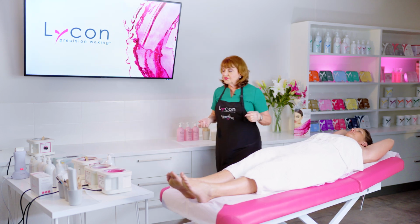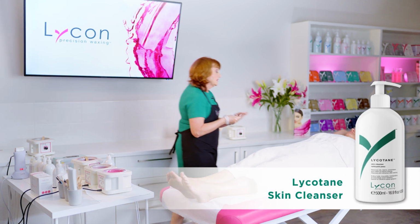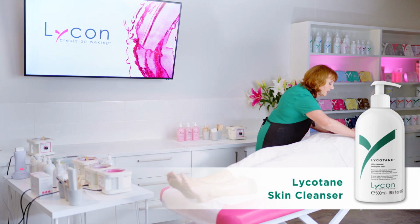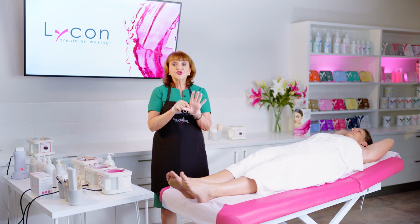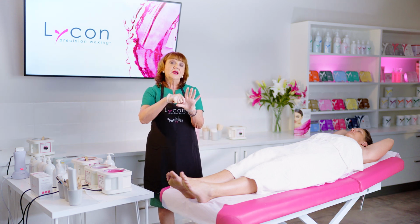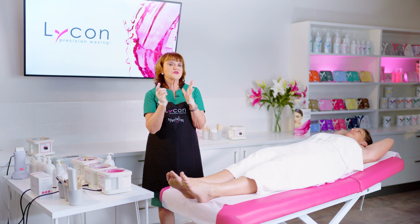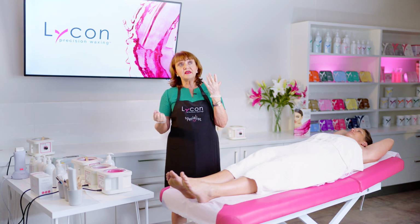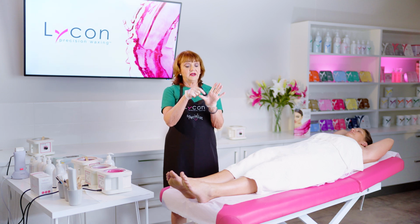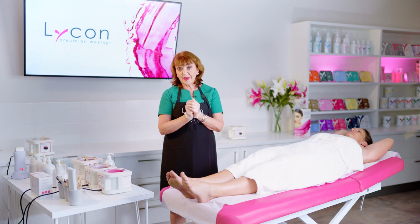If the follicles bleed, which is very normal, you can actually clean the blood off the skin with a bit of Lycotane skin cleanser. Because every time you pull out a hair, you're actually tearing the follicle. And if the hair is very strong, especially if the hair has been shaved for a long time, then that little tear is going to be a little bit more significant, and there can be some blood that will come through to the surface of the skin, but there's nothing wrong with that. It's really quite normal. And with regular waxing, as the hair growth becomes weaker and little scars can develop within the follicle, the hair will become less, thinner, finer, and a lot of it will not grow back in time. So we love seeing some of that happening.